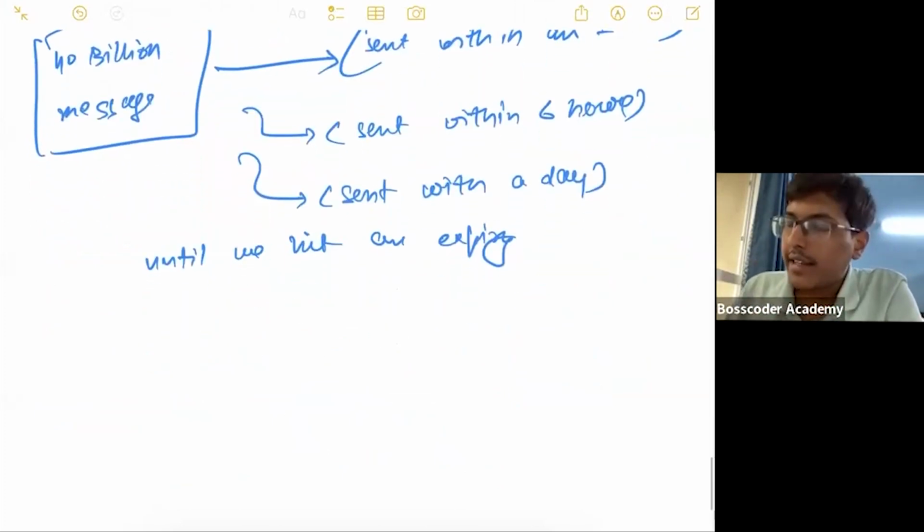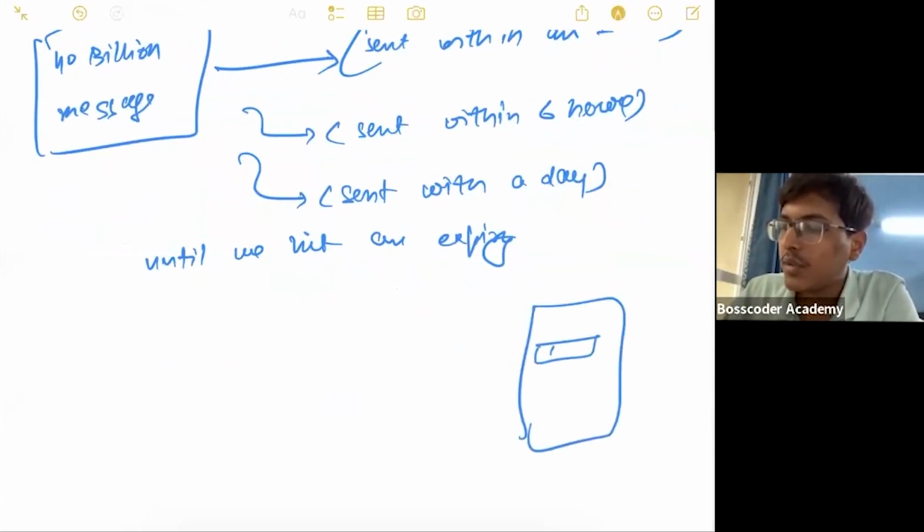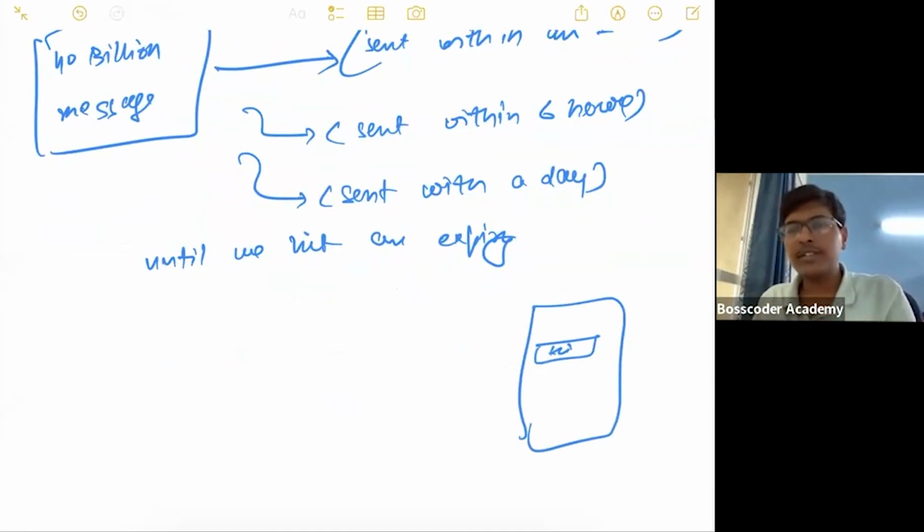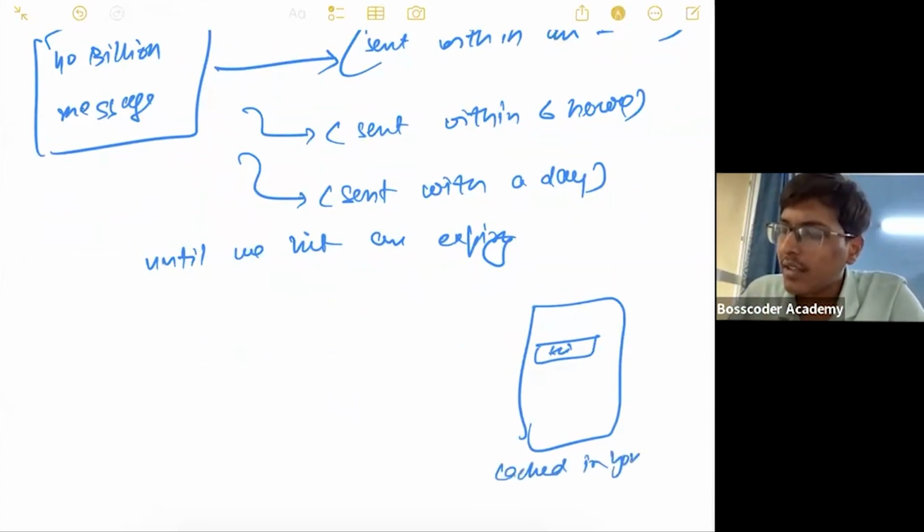It is stored in your local, right? Right, Mayashri. So once a message is sent to you, just do one thing: switch off your internet, switch off your Wi-Fi and open WhatsApp. Will you still see your old messages? Yes, right? So are you getting the messages every time from the server? If you were getting them from the server, then you would not be seeing your messages, but you still see them. Why? Because these messages are cached in your local device.